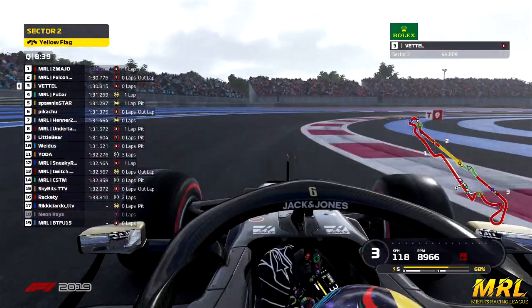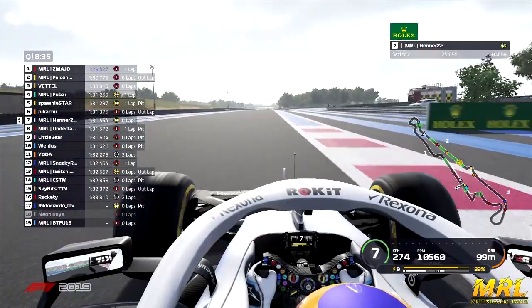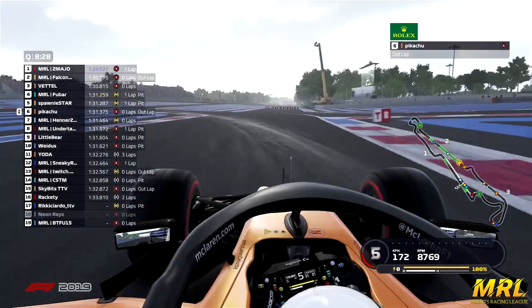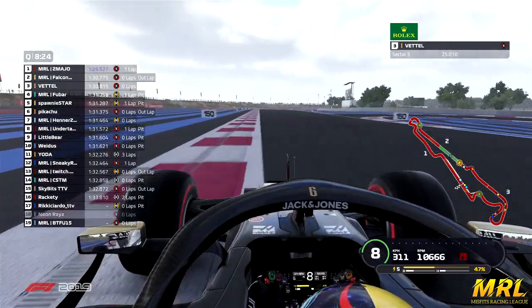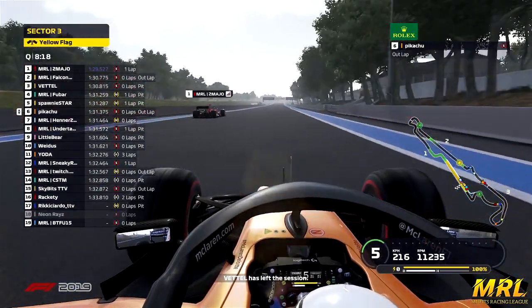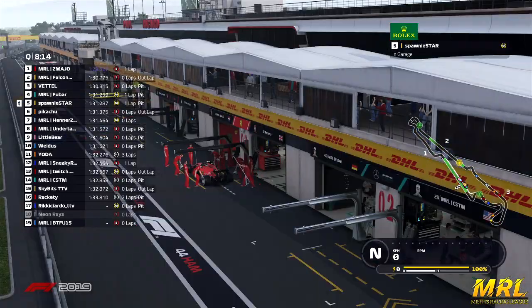I do believe that Henry is also on his flying lap. Okay, we'll jump on with... Oh, Henry, he's just dropped it down to 0. Never mind. Okay, then we're going to jump back over to the Haas driver. That is Vettel, as he has also invalidated, and it looks like he may have had a disconnect. Very unfortunate for Vettel.